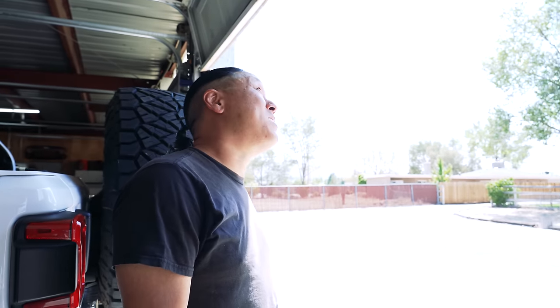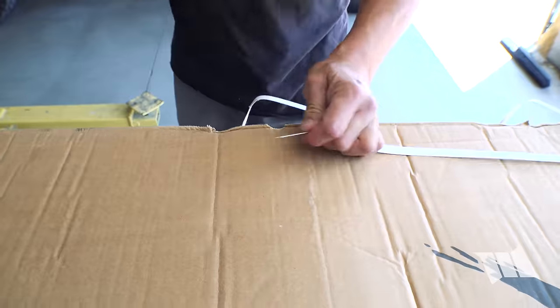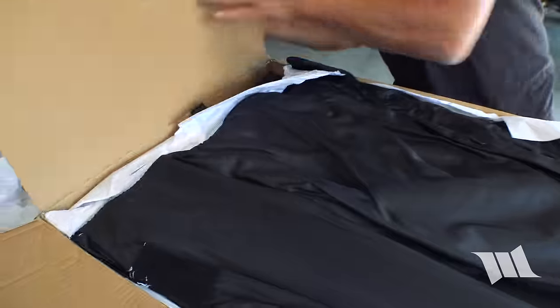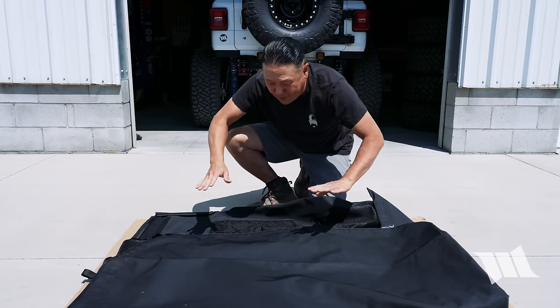It's tough because it's summertime and it's beautiful out. We just took the hardtop off of our Jeep. But anybody who knows anything about installing a brand new soft top knows that now is exactly the time to be installing it. In fact, the hotter it is out the better, because that will help to soften up the fabric and make it a lot easier to install. That's why the very first thing I like to do is open up my fabric and lay it out in the sun.